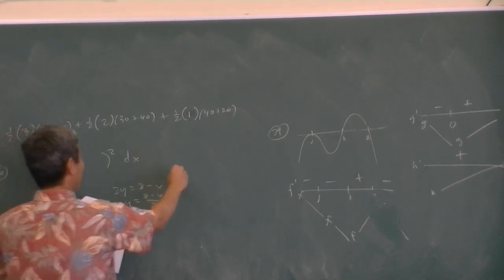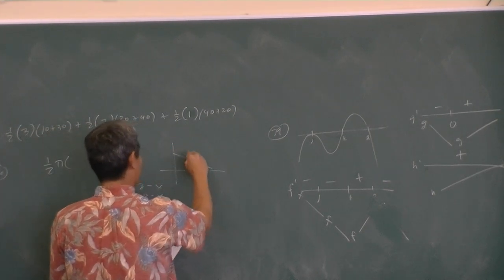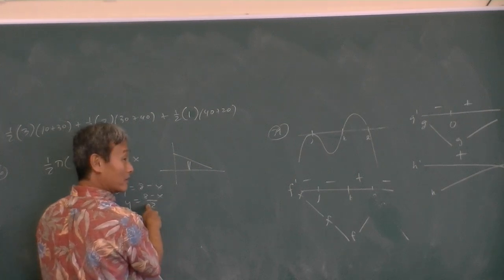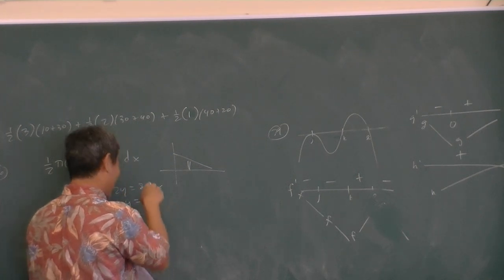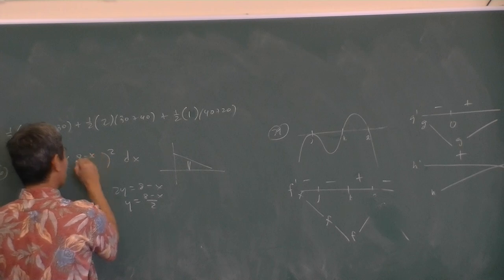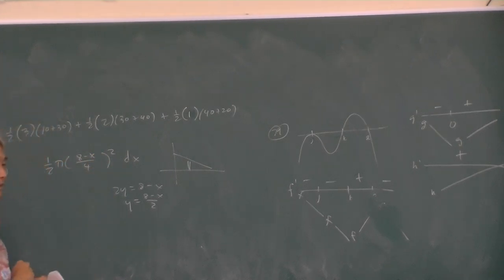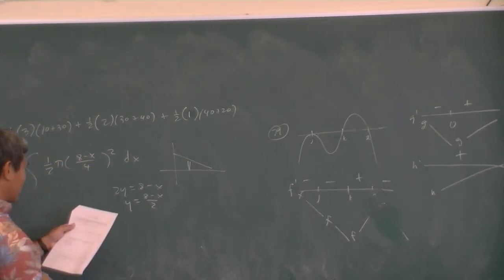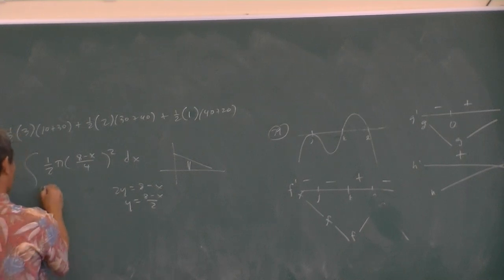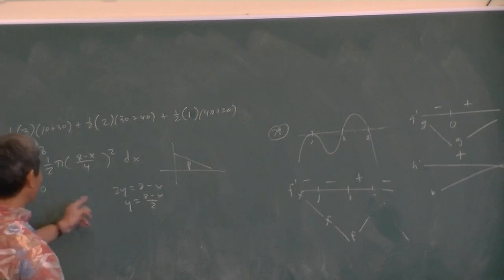So the length of the rectangle is this. This is the diameter. Radius is half of that, so it's going to be 8 minus x over 4. Right? And then you add up all of these. What's the limit of integration here? 0 to 8. Oh, they gave it to you. Actually, they don't need to give it to you. Just look at that, right?